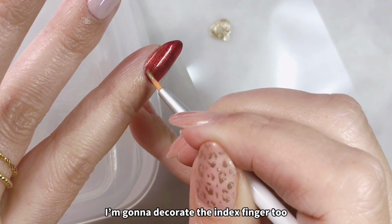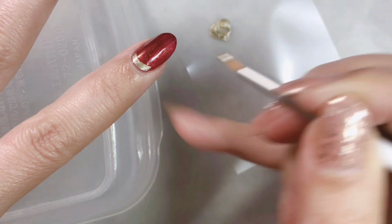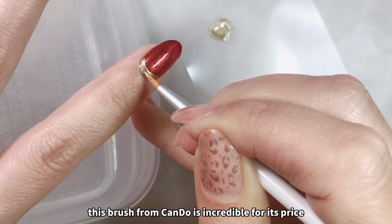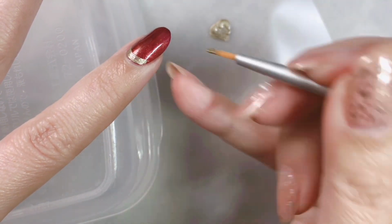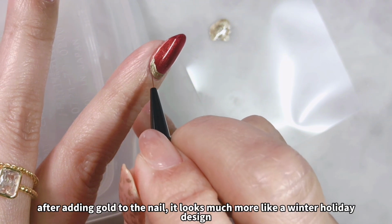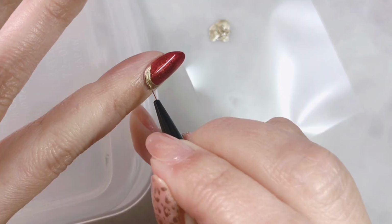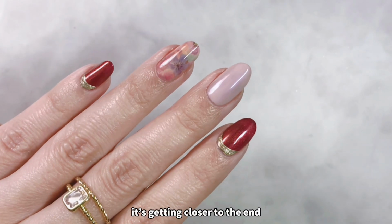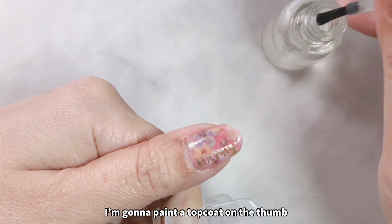I'm gonna decorate the index finger too. I'm just doing the same as the pinky decoration. This brush from CanDo is incredible for its price. After adding gold to the nail, it looks much more like a winter holiday design. I guess it's a good idea to avoid the wire this time. It's getting closer to the end. My ring is not facing the right way. I'm gonna paint a top coat on the thumb.